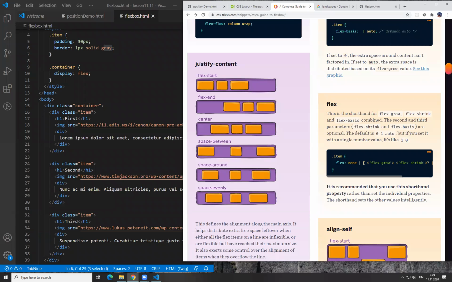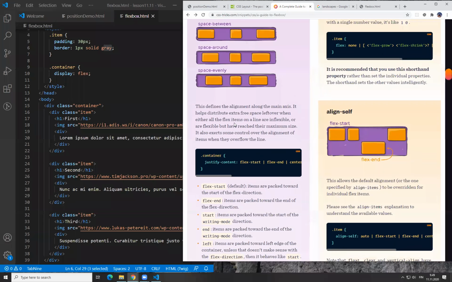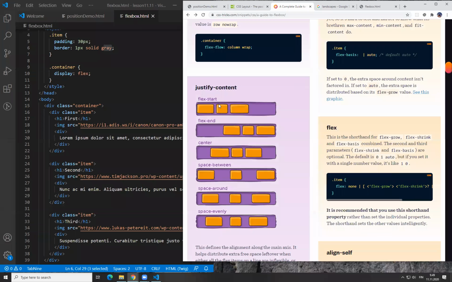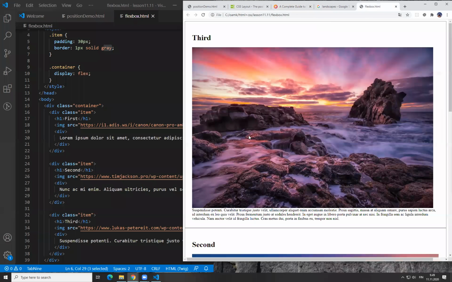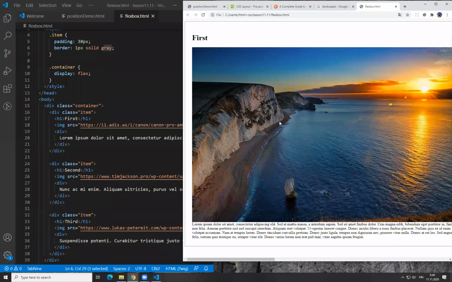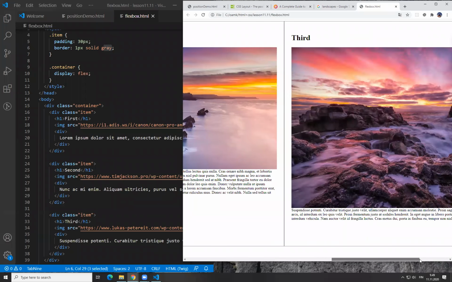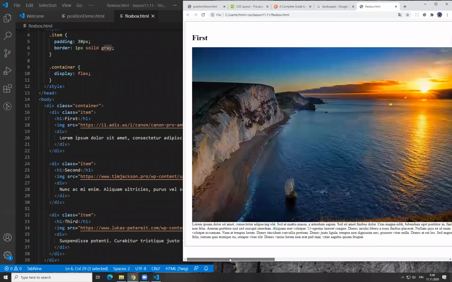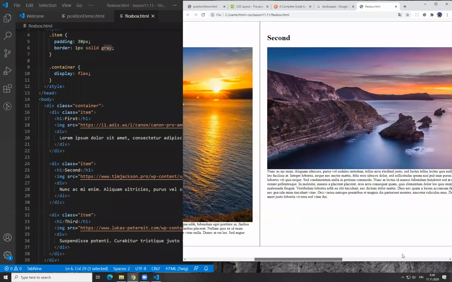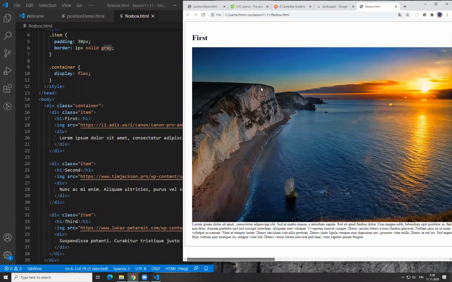Okay, then there is something known as justify content. This does not give us much meaning before we have smaller items, because now our items are so big that they will wrap. I mean, they will go to multiple rows, so there is no empty space available.